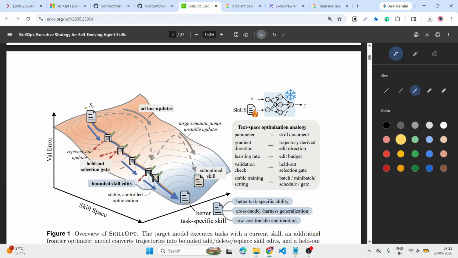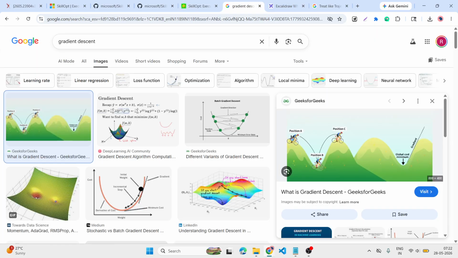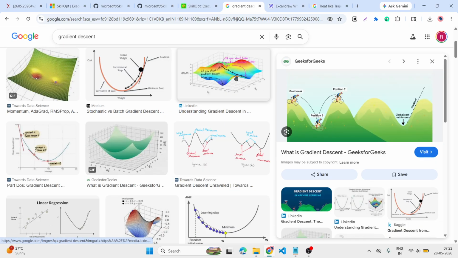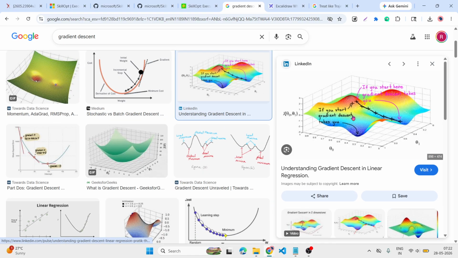We have our paper, which is skills.md, like a research paper reading skill.md. It is like gradient descent, a surface where we need to go to the global minima. So what is the global minima?